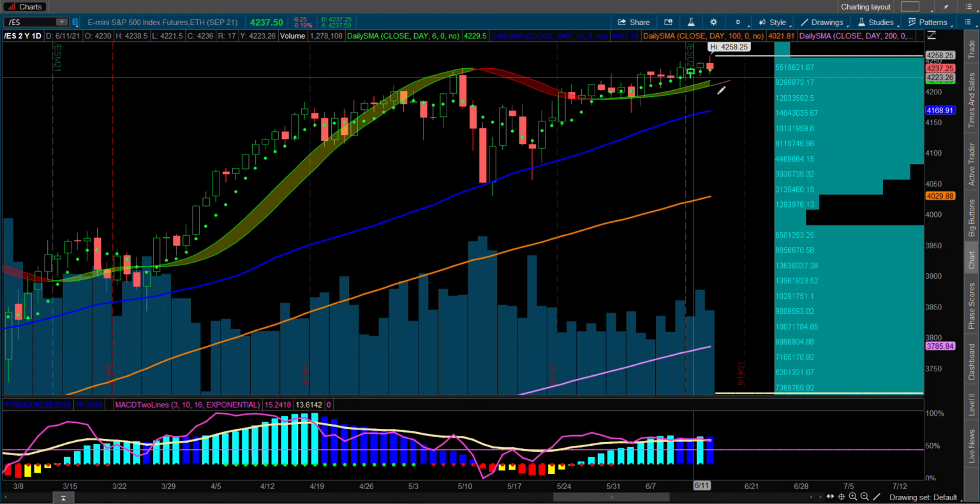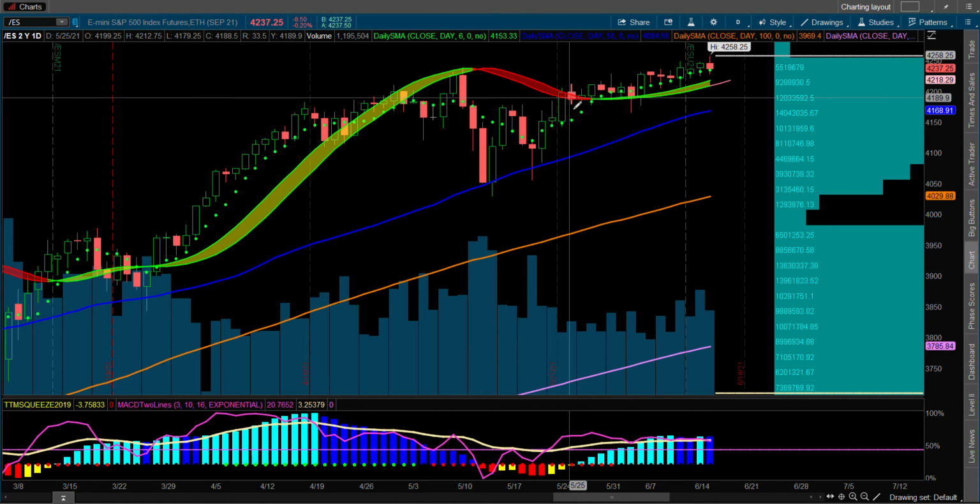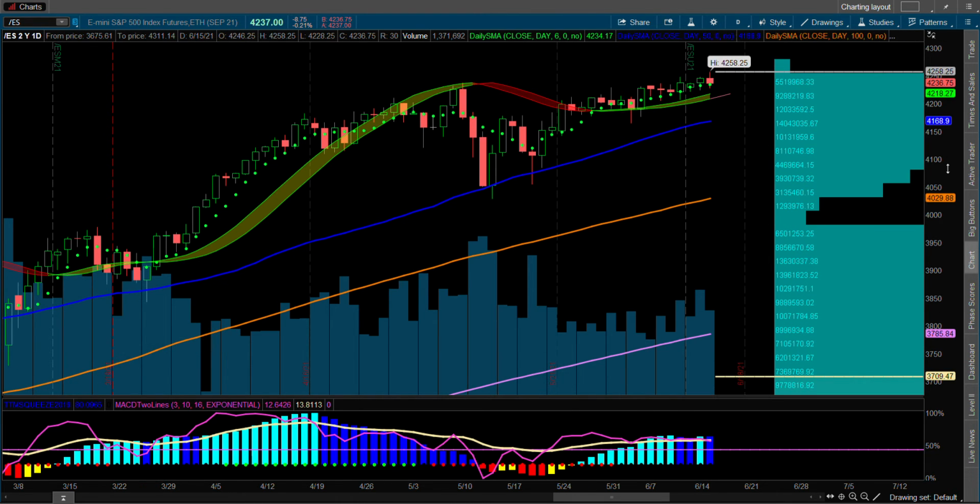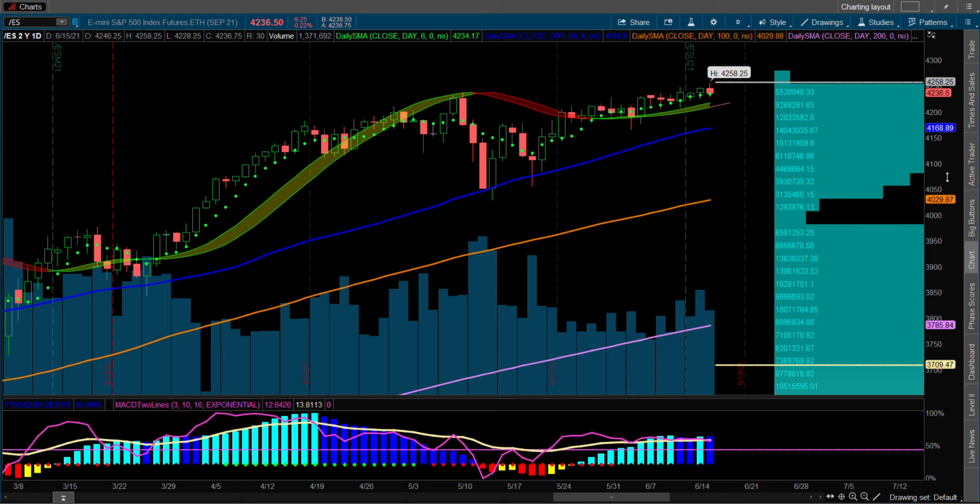Ideally, I would like a bounce off the whole ribbon, but in this video, I'll outline what my two targets are, since this is a binary event, which means that it's basically a coin flip. Now, the market can only go two ways as well. It can go up or down, with the exception of sideways. The markets tend to move dramatically one way or the other when Jerome Powell is speaking, and that's just the nature of the markets.